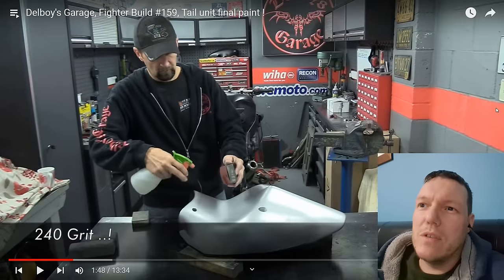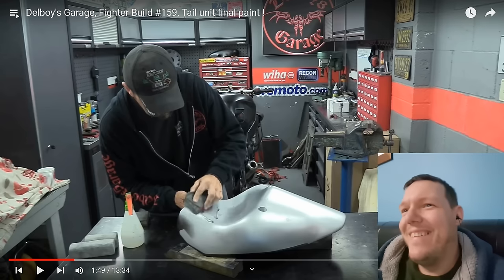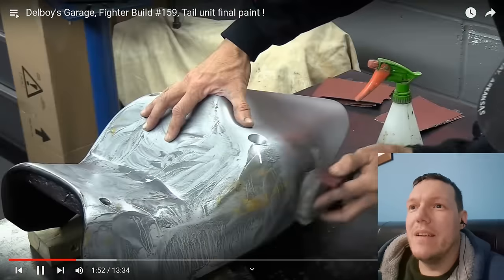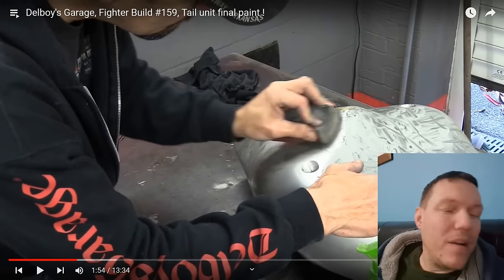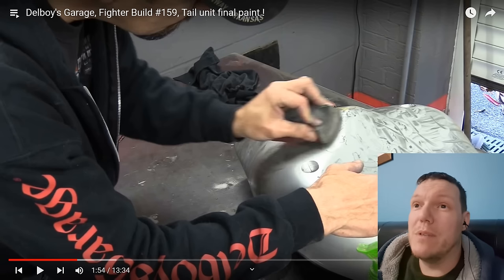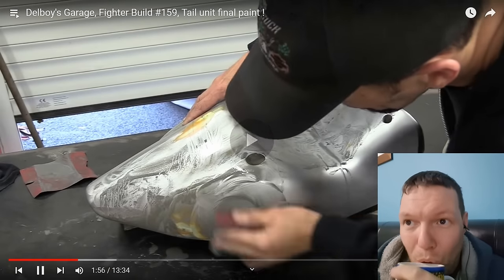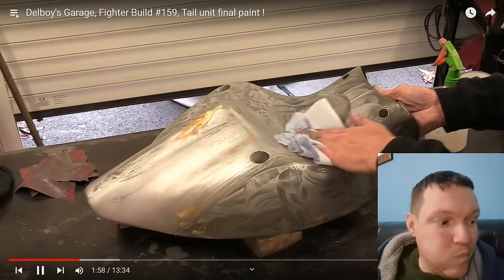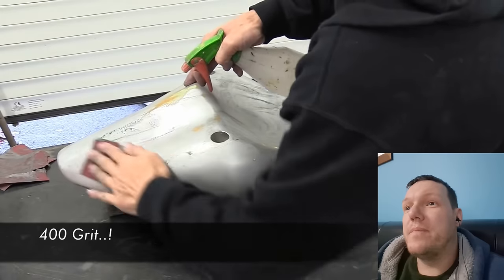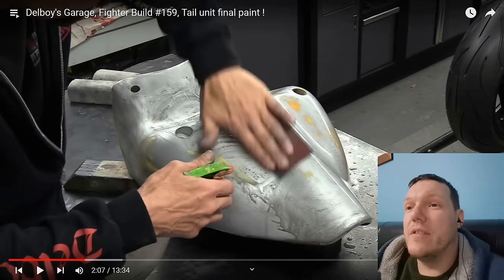Whoa, show us. Is that a massive bit of overspray? Look at that. Skilled, crazy skills. Rubbing back through to the primer again. Are you kidding me? This is the 4th time this has been sprayed. Wow. It just goes straight through it again. You spray at 400.